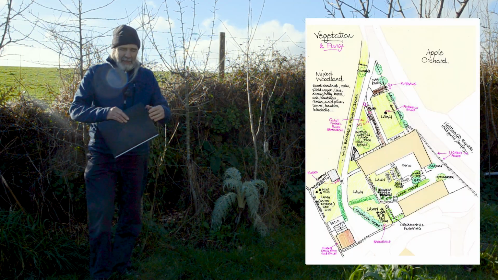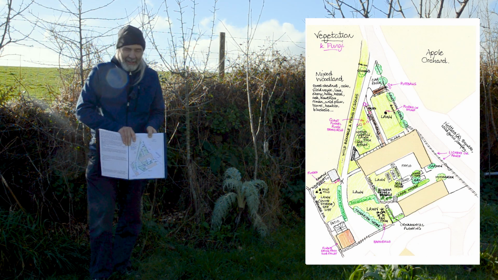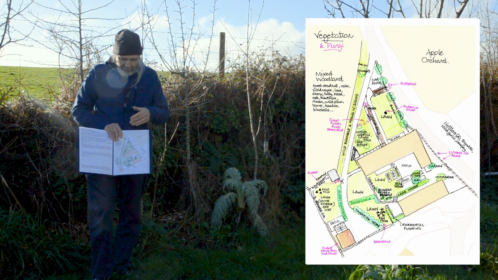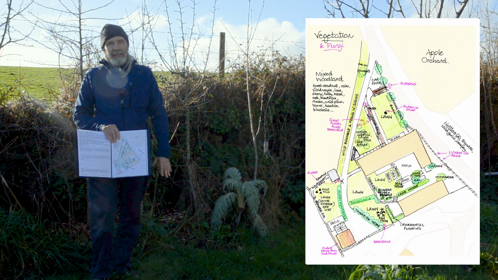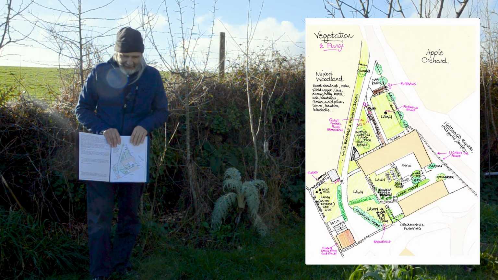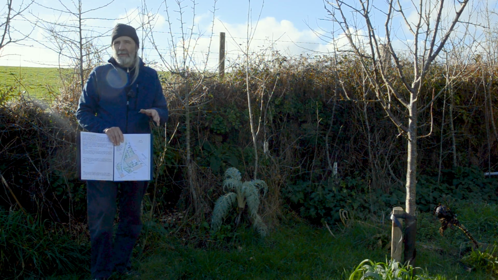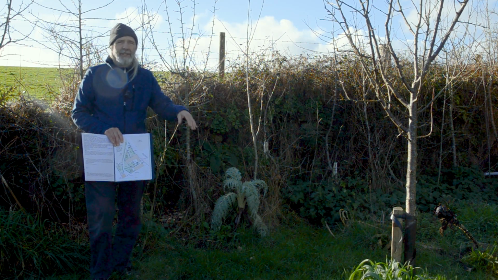So again, the map's going to go up. I don't know how easy it is to see here. So this is our vegetation map, and it has some broad categories on there, just like lawn. So we're standing on the top lawn. And when you first arrive and you walk around and you're looking broadly, it's like, well, there's grass there and there's grass there and there's another lawn over there.